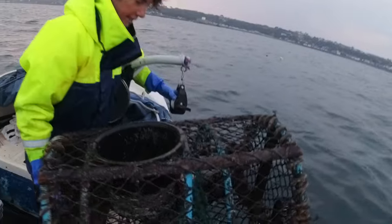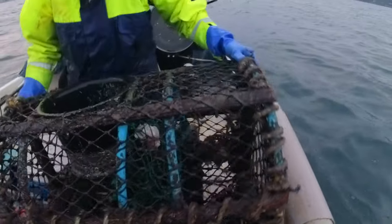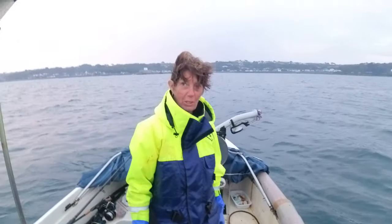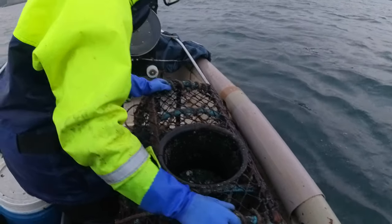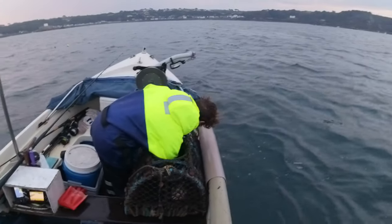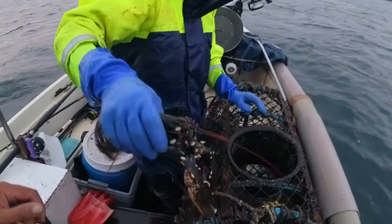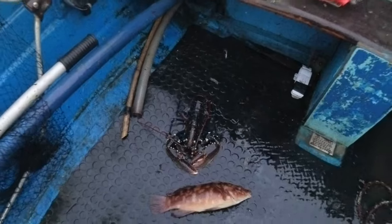What can I say about this pot - it's an ancient pot, look at it. Well and truly a very experienced pot, very professional! We only put this down yesterday and it's got two oversized lobsters in it - nice lobsters. I mean I daren't even lean on it, it's going to collapse. I know it's falling to bits but it still catches. Look at those lobsters - you don't even have to gauge them. There's one that's definitely a good size.